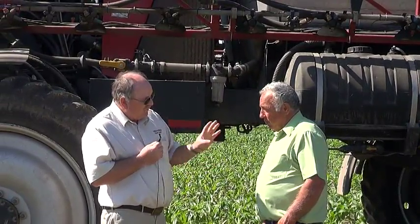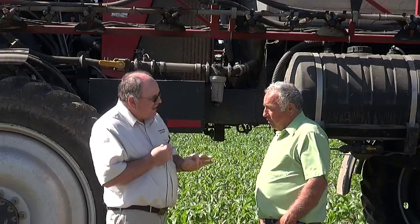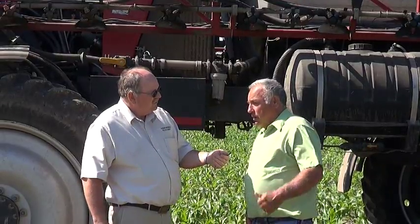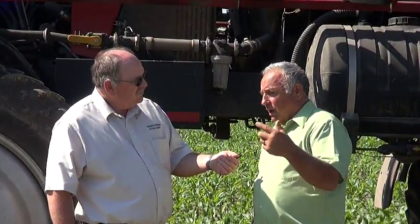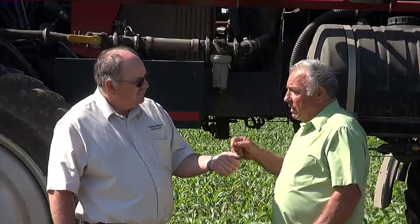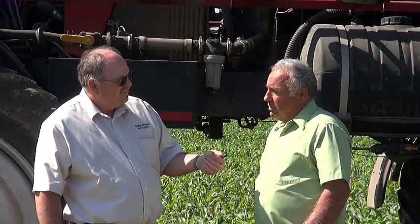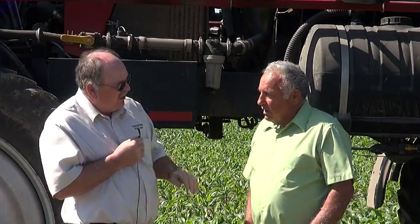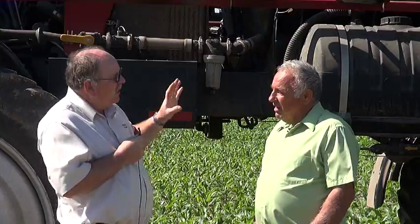Going back to the screen and visual part inside the cab — this works off a global positioning satellite, GPS, so you know exactly where you're at in the field. This type does automatically steer — you have to turn it at the end of the row. In corn standing like this, they basically manually steer it because if a row is off a little, you could be driving over it. In standing corn, they manually steer, but they still have the positioning in the cab. If a mistake was made planting and it got off a little, the GPS has a chance to drift over onto the row.